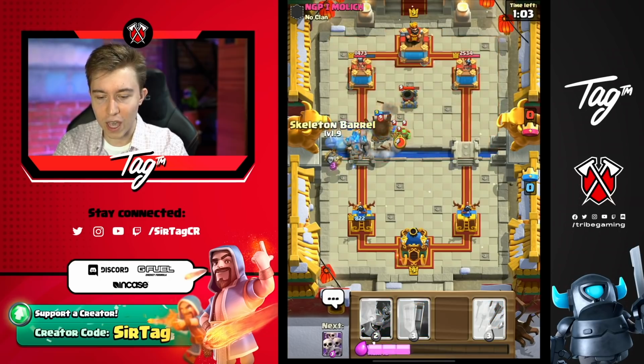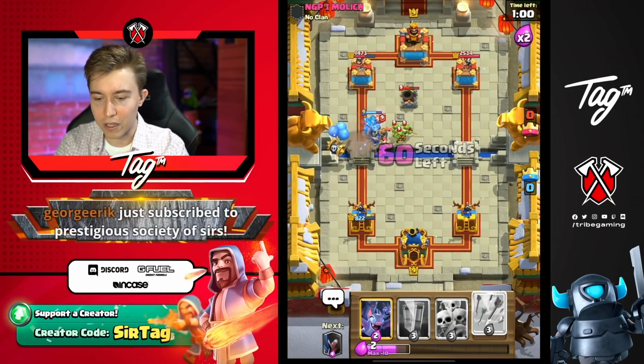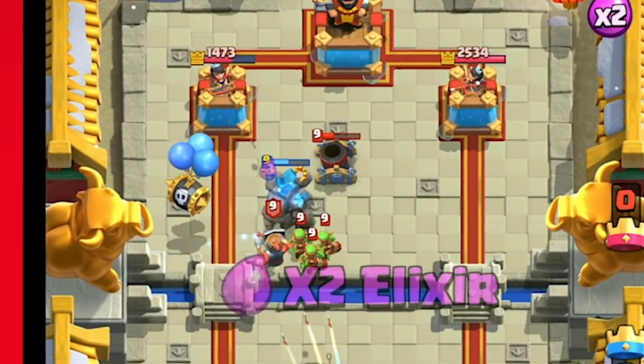All right, we're gonna go in for the skeleton barrel here, and I can go in for arrows immediately as well. Yo, if I arrows on top of bats, that'd be sublime.